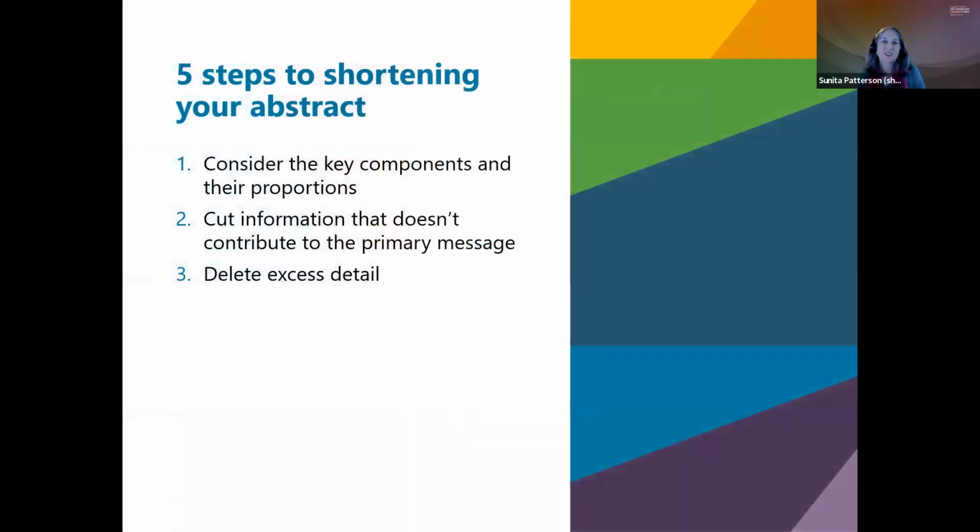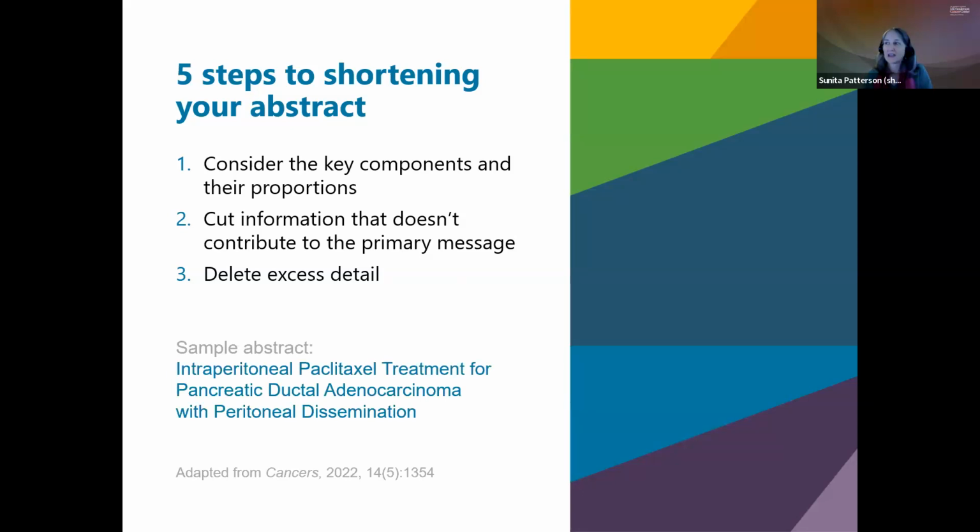All right, so now we've talked about the first 3 ways to analyze an abstract and think about what information to retain versus cut. So we're going to take a look at that sample abstract that we sent out. And Brian, if you could post it in the chat again in case anyone has joined who wants to access it.